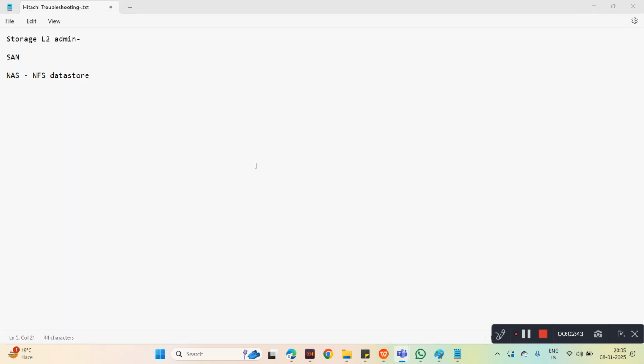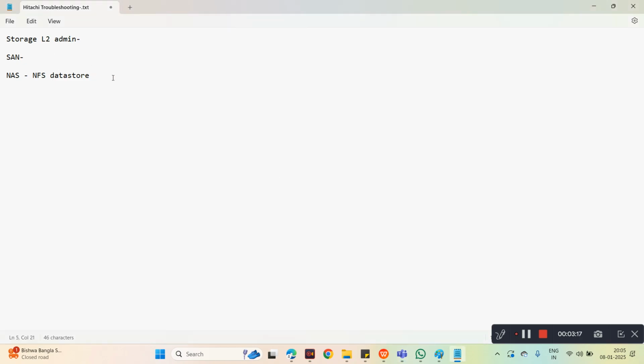Yeah, so SAN will give you better performance, okay? But NAS will not give you that much good performance. So that's why you should not be using NAS for high-end applications. Just for some share folder where you want to keep some files and many people are using it. Or maybe you want to give some storage to your ESX server, which ESX will create as a data store, and they don't need high performance. So you can create an NFS data store in that case, okay?